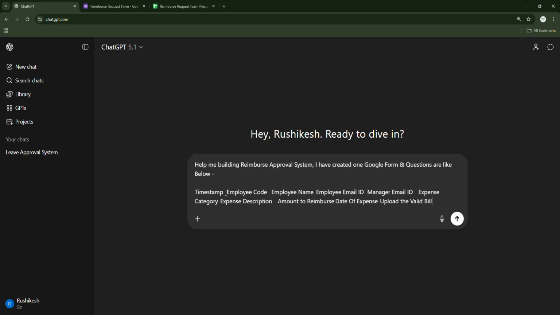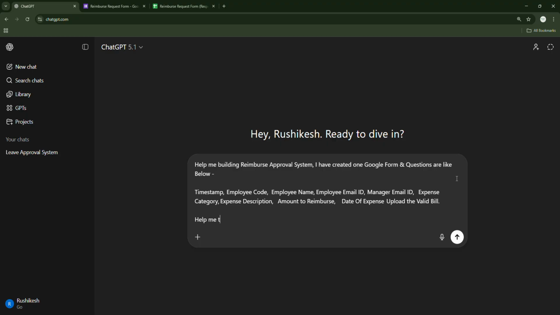Paste the headings which you have put, and insert the commas so that ChatGPT can understand the headings. Expense category, expense description, amount to reimburse, date of expense, and upload the valid bill. Now the main command starts from here.